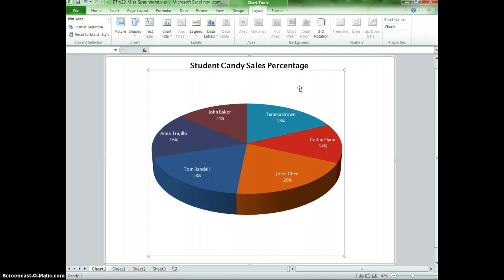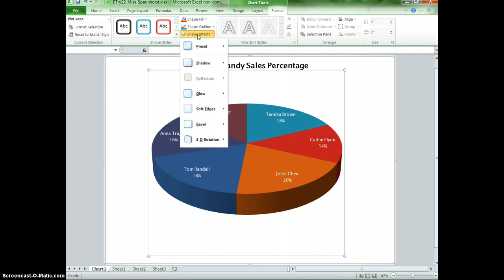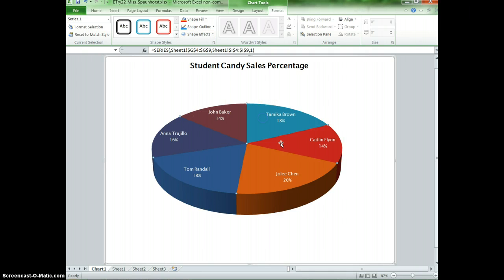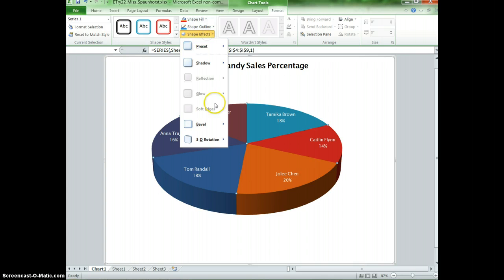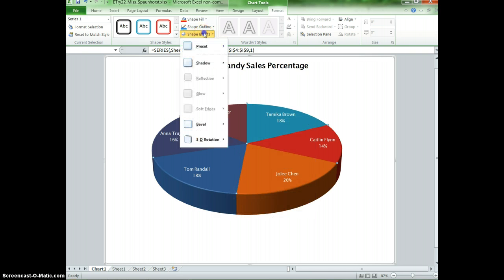And I think we need to make this a little more fun. Our pie chart's kind of boring looking right now. So go to format, and we're going to go to shape effects. So make sure that your pie is selected. So click on the pie and make sure there's a dot in the center and a dot in between each pie slice to know that it's selected. And we're going to go to bevel, and I'm going to check the first one right here. So we can do that.